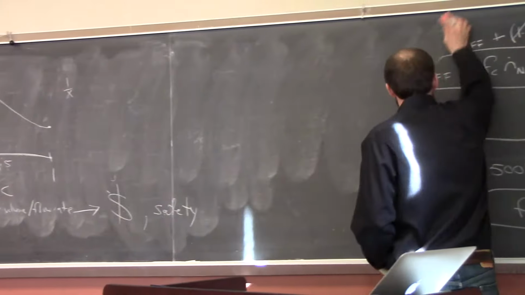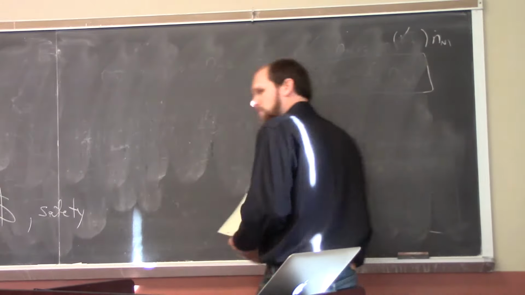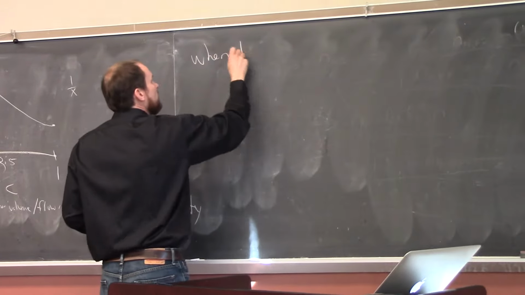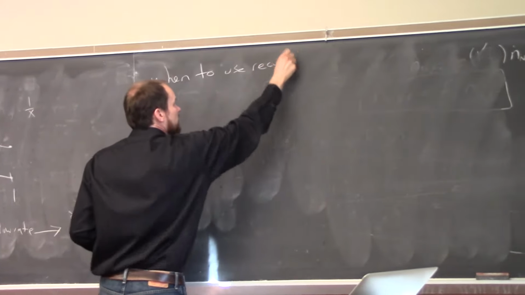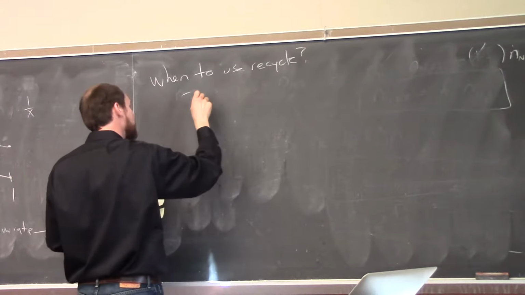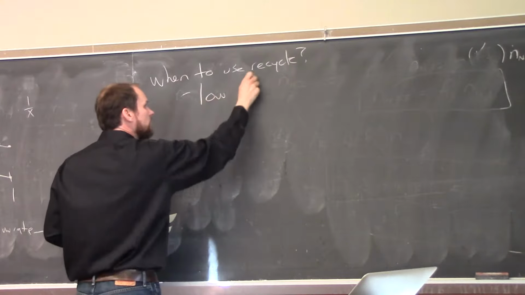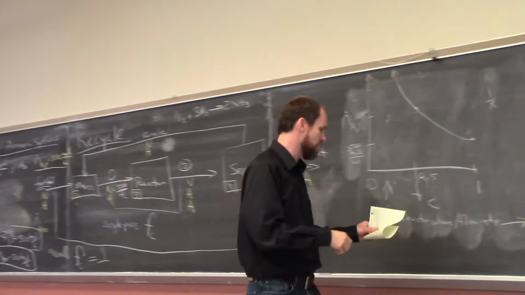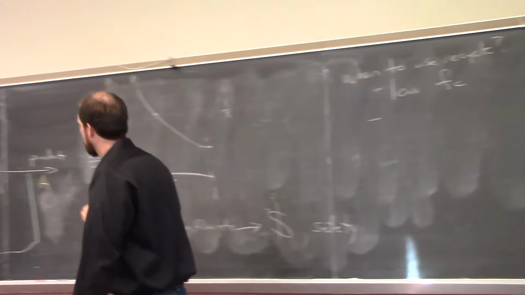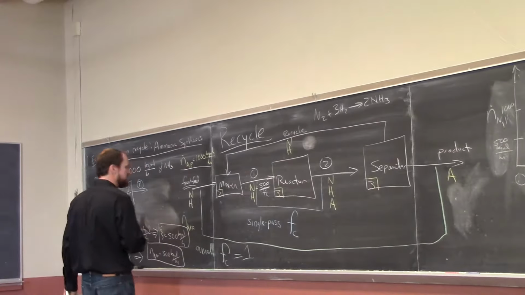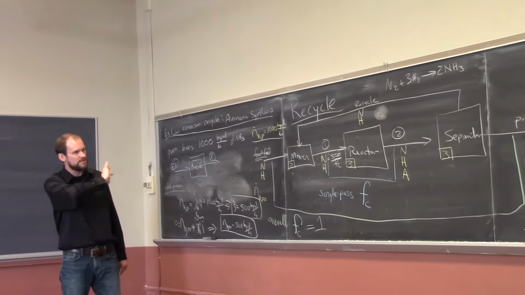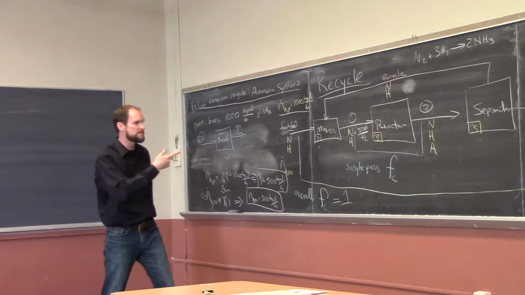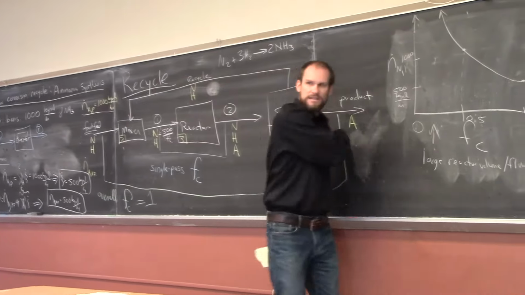All right, so there's recycle. So when do we use recycle? It's pretty useful, right? We took our 10%. We got rid of all this waste. When to use recycle? Low fractional conversion, that's where we started. If we're not converting enough, we want to recycle. How low is too low? Well, what are we trading off to recycle? What do we have to do instead? Instead of just letting all the fresh feed go out with the product and wasting it, we have the price of the fresh feed versus the price of cleaning it out of there, right?